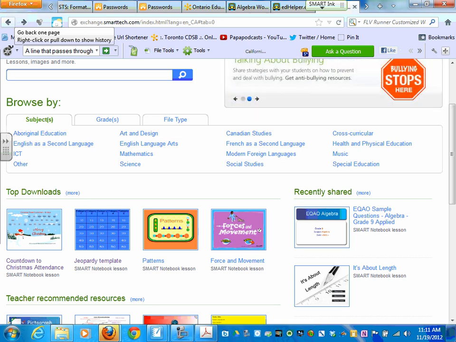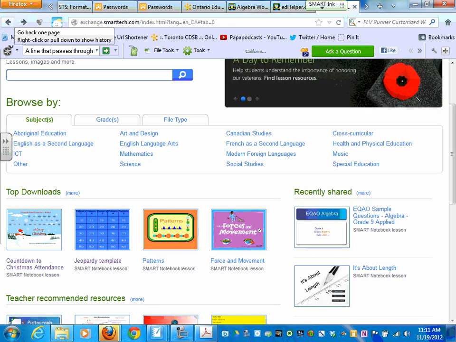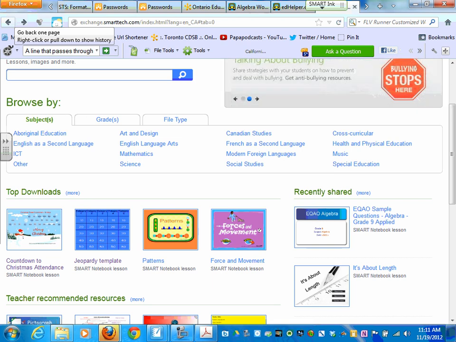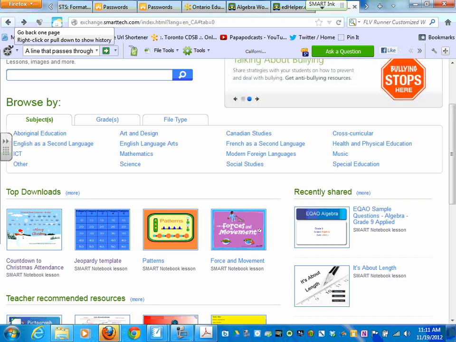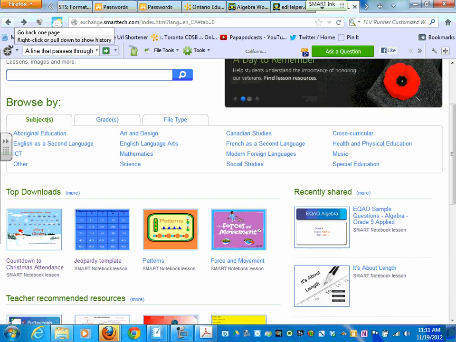Is it still? Yeah, it tells me license and to load it up. Yeah, but does it allow you to at least register? No. Not even to register. It won't allow me even to get into Smart Notebook. Oh, so yeah. So we won't get into Smart Notebook, but you should be able to still get onto the website. I thought I had to go through this. No, you don't have to do it through the Smart Notebook. You would do that if you wanted to download the lesson, you have to do it through Smart Notebook, let's say. But you could at least register for it.